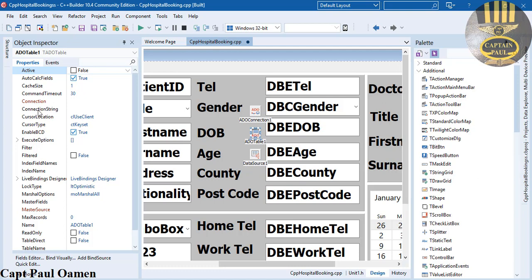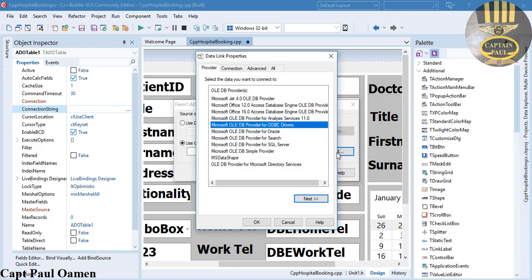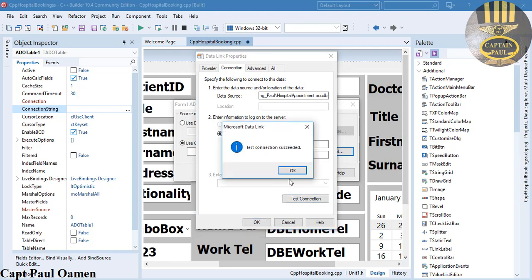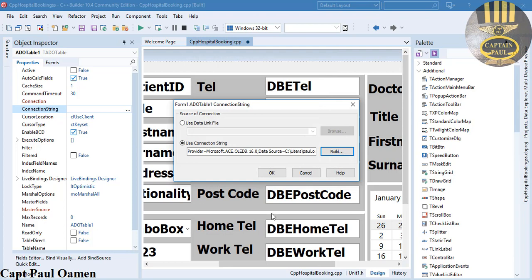You see where we have connection string. The choice is yours if you want to go through the whole process again, but I don't think that's necessary. But if you want, just paste your address in there, the same address. Get rid of the database, uncheck that and click on test. You see, it's working. That is fine.